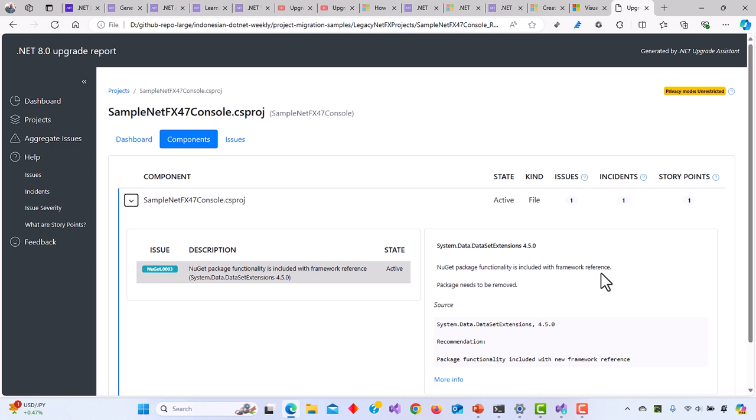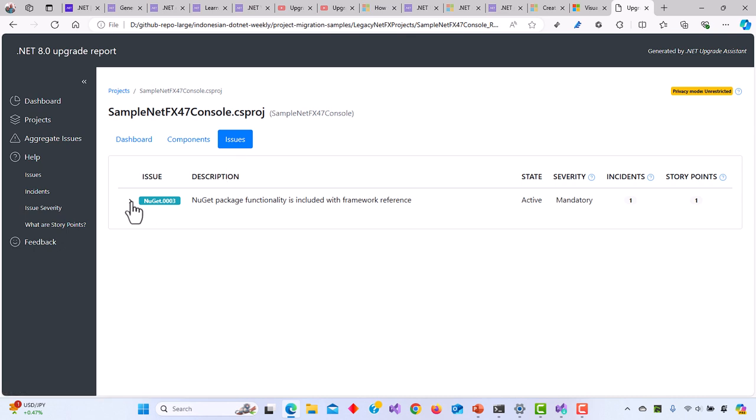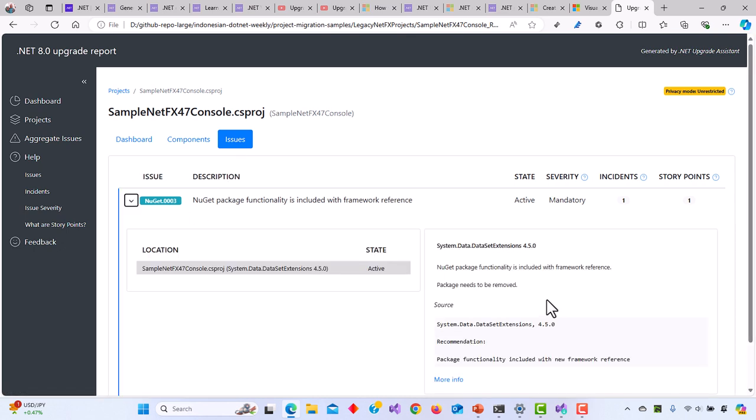Yeah, if I'm not mistaken, this library is not part of the original .NET Core. It says here it needs to be removed. Okay. What is the issue? This is the issue.